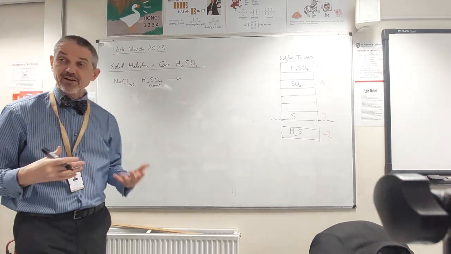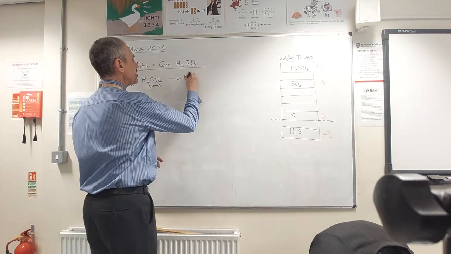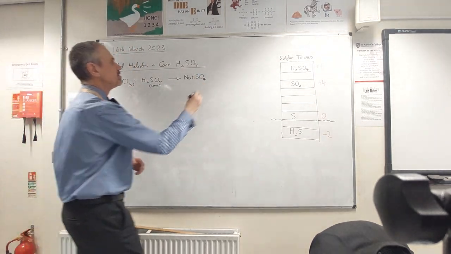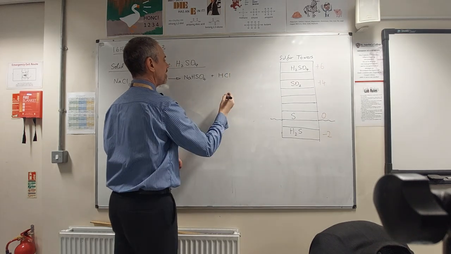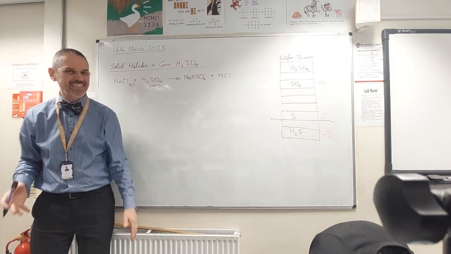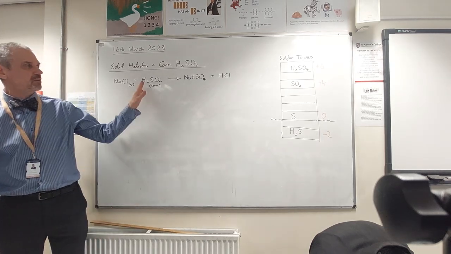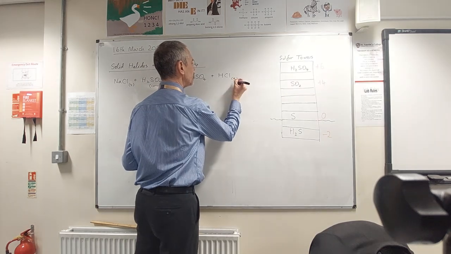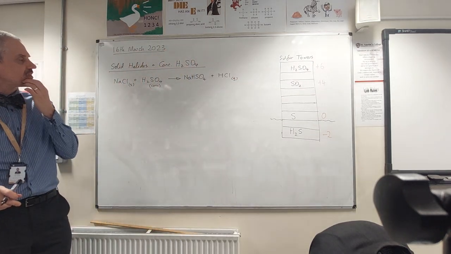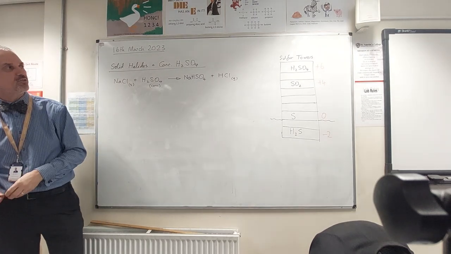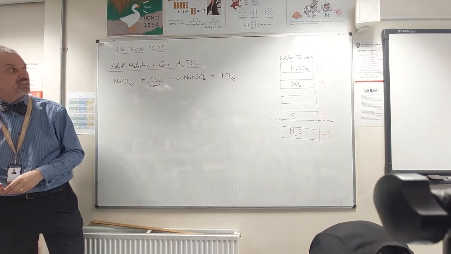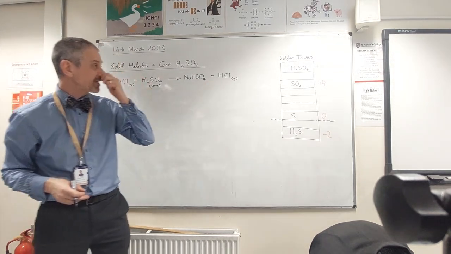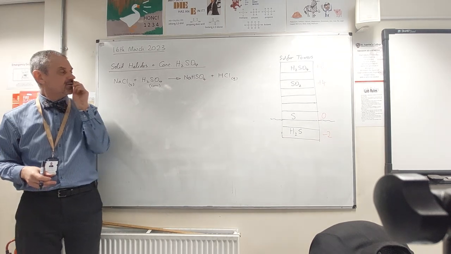If we add those two together, we get a reaction. We make sodium hydrogen sulfate and HCl. Now, because there's very little liquid in this, I mean, H2SO4 comes with a tiny bit of liquid, but very little, that HCl is usually given off as a gas. The NaHSO4 is probably a solid, or might dissolve in a tiny amount of solution there, but the important thing is the HCl is given off as a gas.